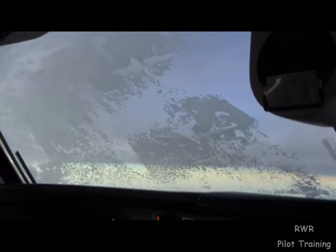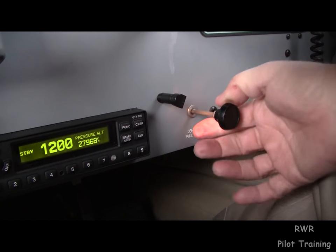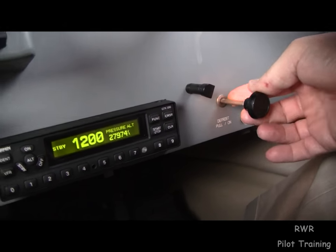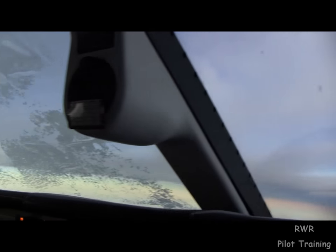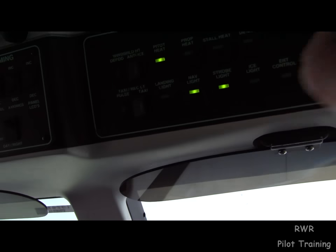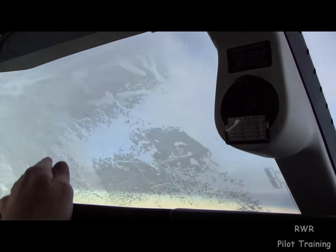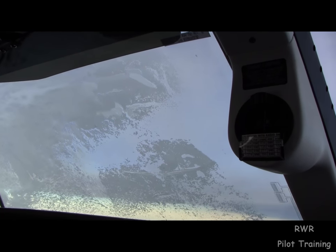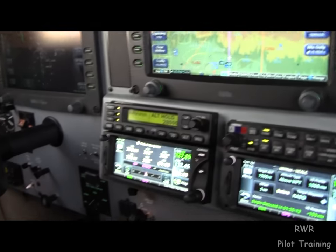If you're getting frost on the windshield, as we are today, and you want to eliminate that, pull out the defrost. This diverts some of the air from the lower plenum down by our feet to these orifices here, which helps to clear that ice off. The other thing you could do is turn the defog on here, and you'll see there's a heated element in there that covers all of that. That'll take that off in a minute.